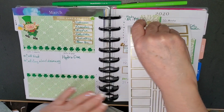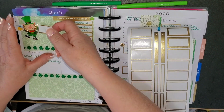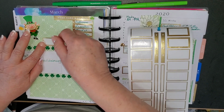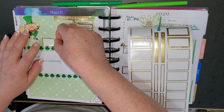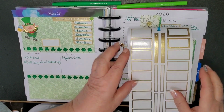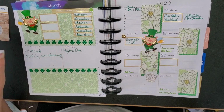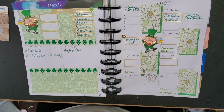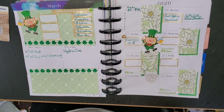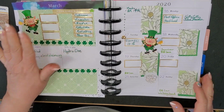I still want to use this down here for gratitude. So I'm going to take these 3 right here. Oh, I think what I'll do is put the bottom one right against this washi tape. That means it should be straight. Yeah, so I have my little boxes so I can keep track of my swaps. Yeah, they're important. When you make a commitment to do something with a group, you have to follow through with it. So I like to keep track of those here.